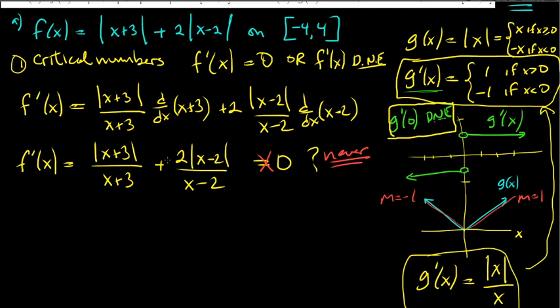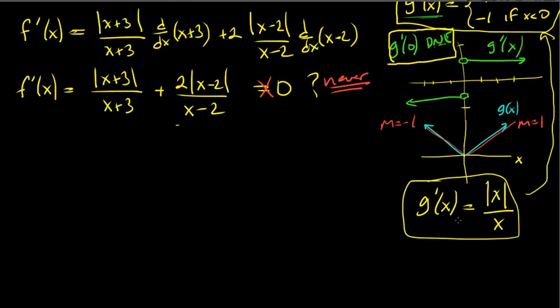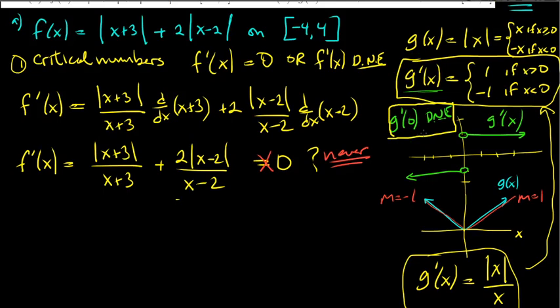Well, that shouldn't take you too long, right? Because remember, the issue is why is the derivative of g here not equal to 0? Or what happens at x equals 0? You're dividing by 0. You get 0 divided by 0, which is not a number, right? So same thing here. When are we dividing by 0? Either when x plus 3 is 0 or when x plus 2 equals 0.